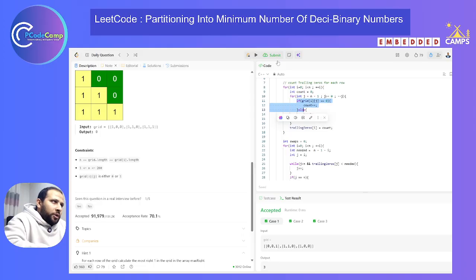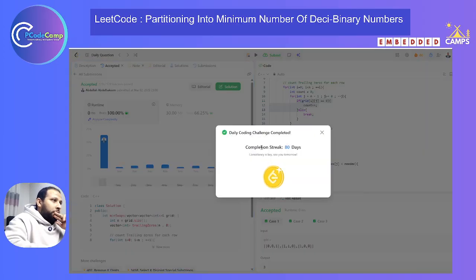So I run it now and it's okay, and let's submit it, and then we can wrap up this problem and summarize it. It's okay now. Yeah, let's wrap up the problem together.